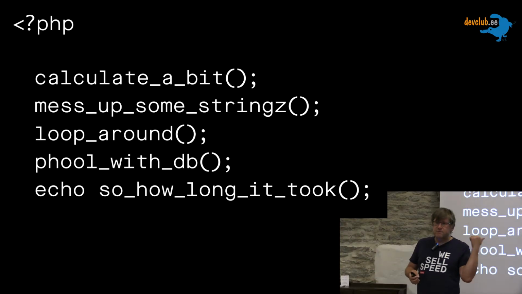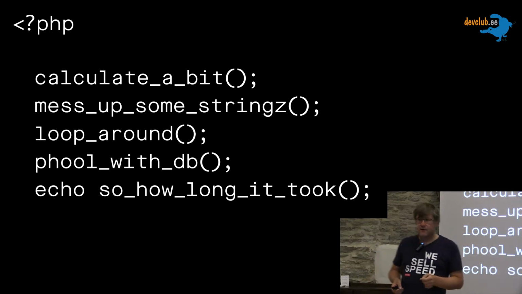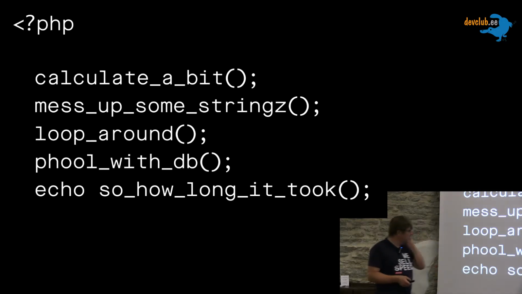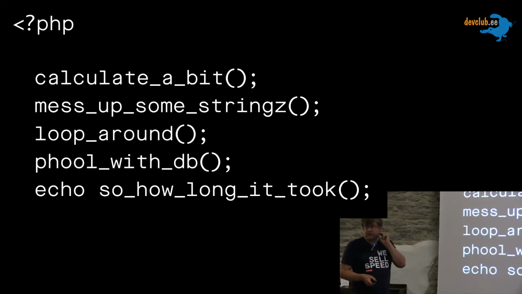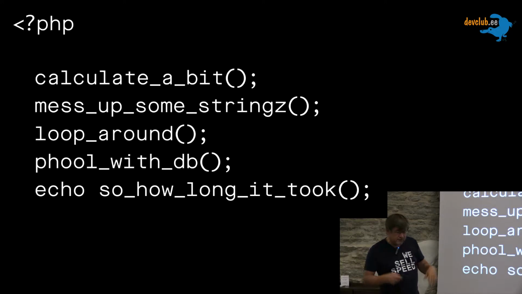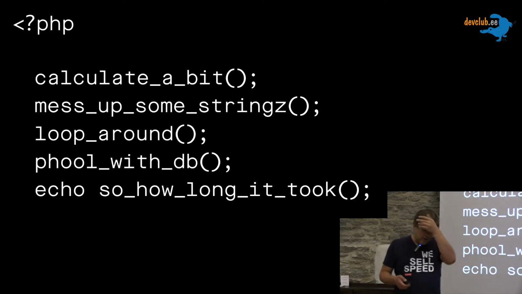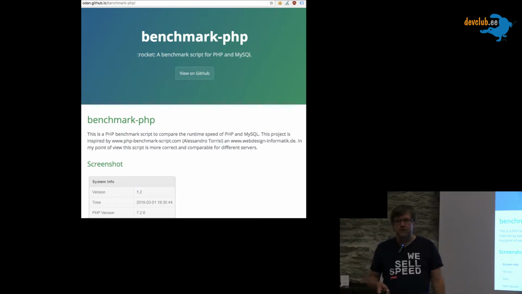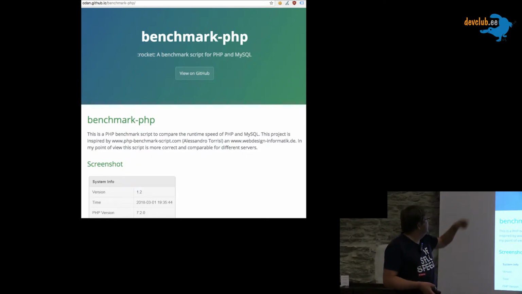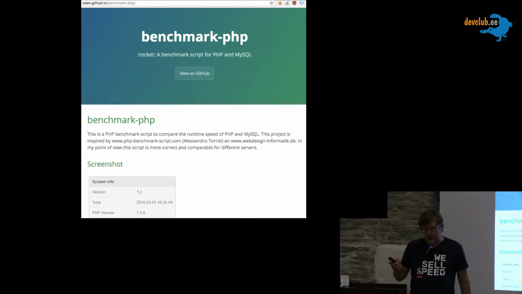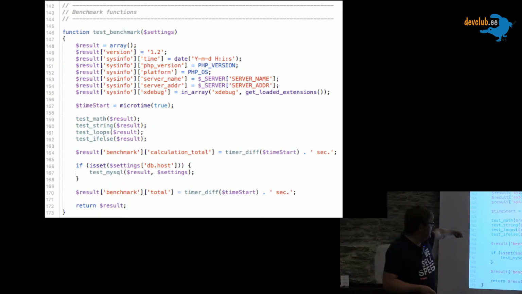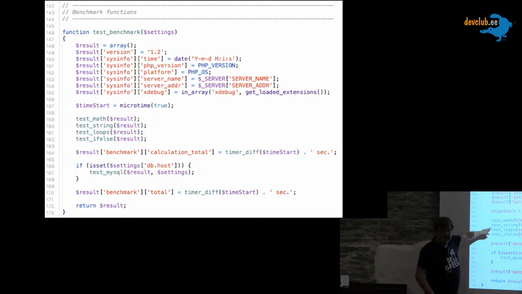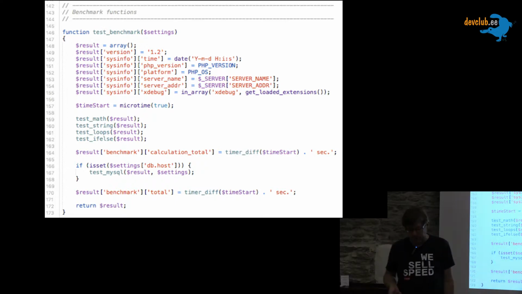The basic PHP program could be something like that. I've made up some fancy-looking function names to just do some kind of computations of different kinds to make it comparable. The real one has way less fancy function names. It's called benchmark PHP, can possibly be found on GitHub, and it basically does exactly the same thing, but with slightly less interesting function names, as I told.